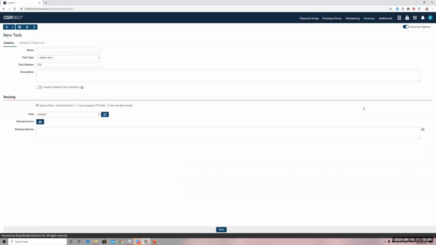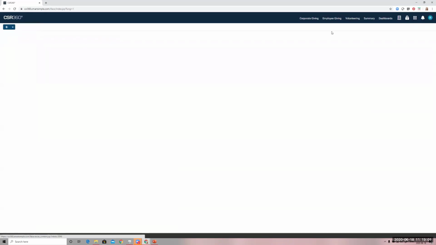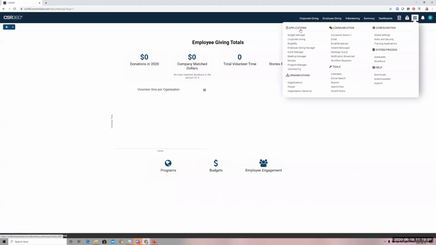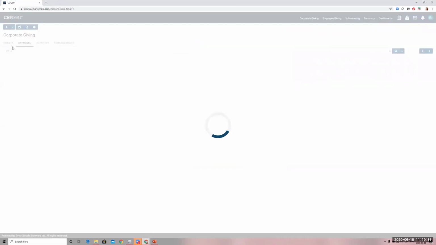So these are obviously just at a glance some of the options that we have in terms of communicating with users. We can do things on a much more ad hoc basis as well. If I go into my employee giving, let me go into the actual, let's go into corporate giving, into our grants.